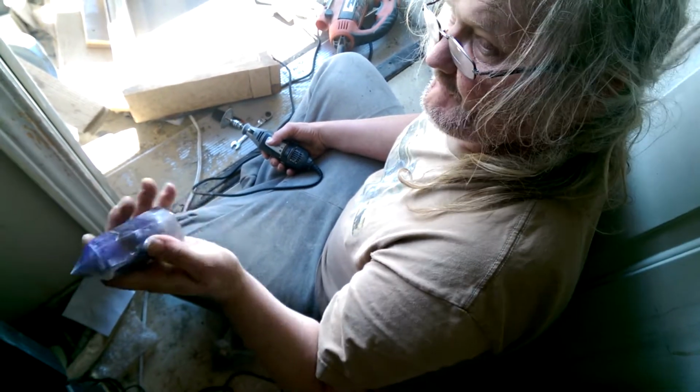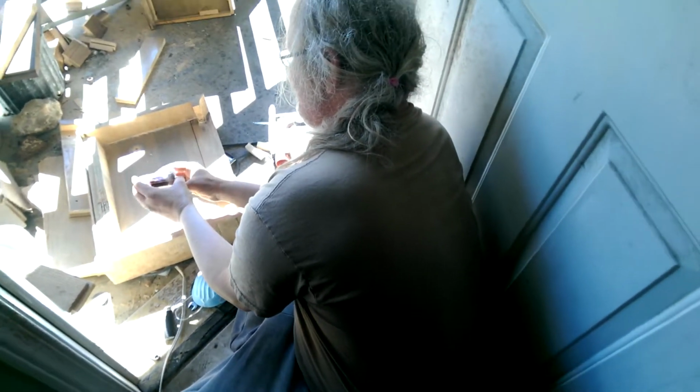So, let me get some more done on this and get closer to some progress here, and then we'll resume on this stone right here. Go ahead and cut, James. So, as you can see, I got the tip cut off. I'll use that for a lamp. And then I've got it cut all the way around the perimeter now.